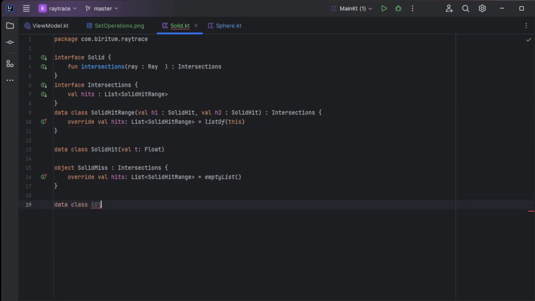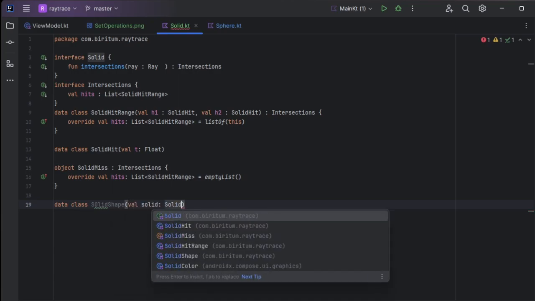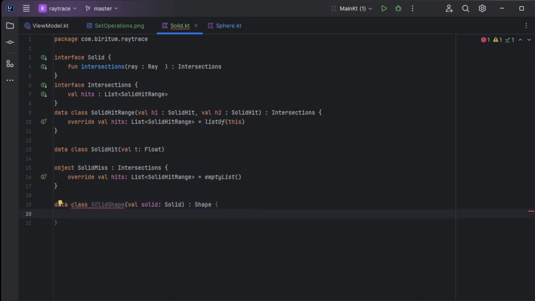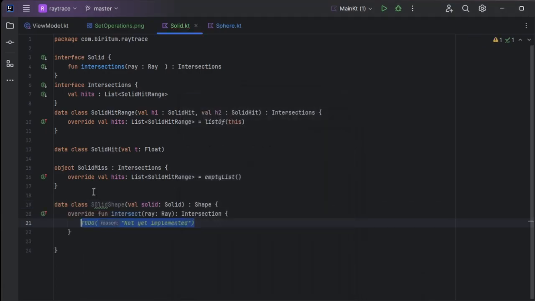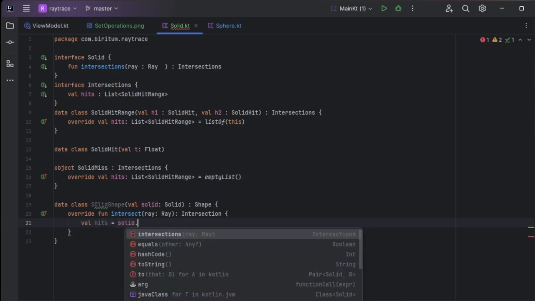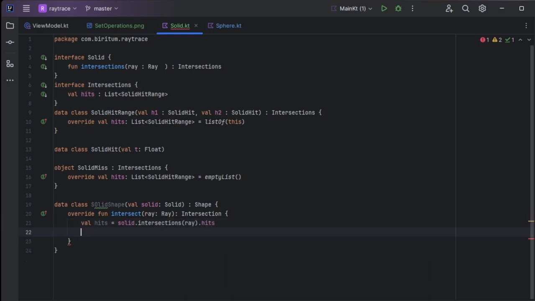We also need a way to convert our solid into shapes so that our Raytracer can use them as shapes when we render. So we create an object that takes one solid and converts it into a shape. And converting a solid into shape is kind of just finding out what is the closest hit to the camera.